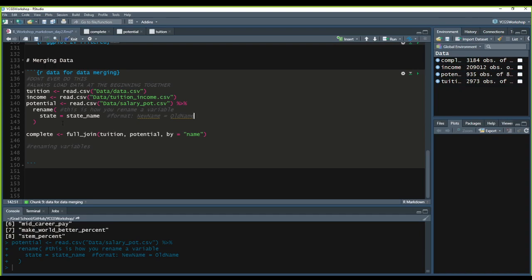All right, we have a question. Is it connected to the potential data set here? I think that might be making sure that this pipe is here to pipe it into the rename function, that those components are still there.